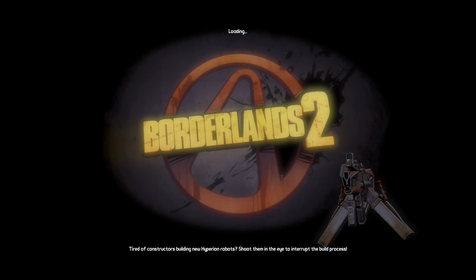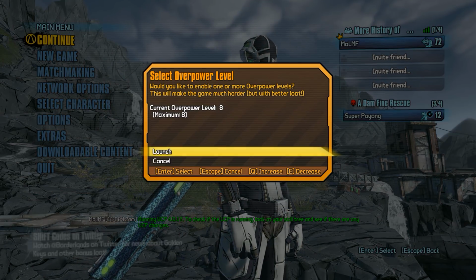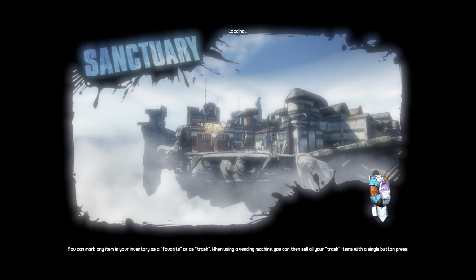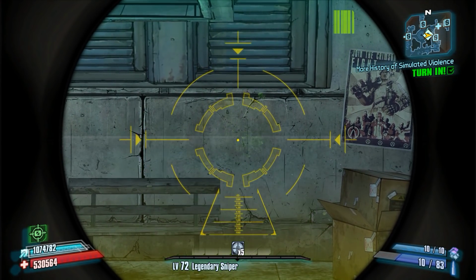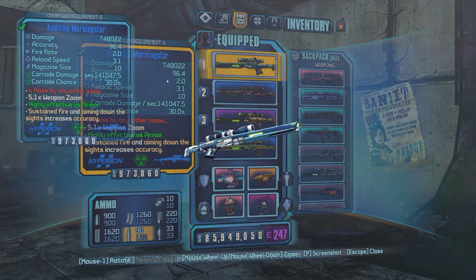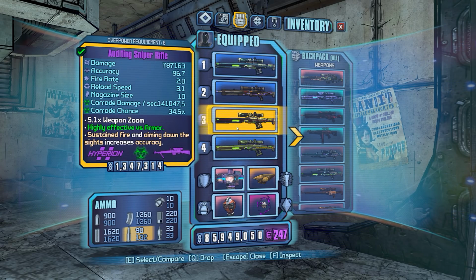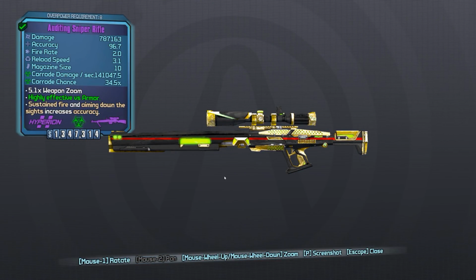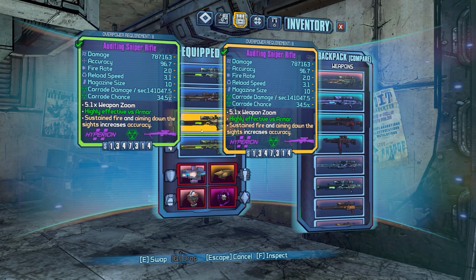Regardless, let's go ahead and save quit. We'll apply the community patch, and then we'll go back in. One of the first things that you can tell when you're looking at the weapon or shooting the weapon with the community patch as opposed to without it, or any Hyperion sniper rifles for that matter, is that they all shoot much faster now. This weapon in particular went from a fire rate of 1 to now 2. And the same with the non-unique version of it as well. We can see that, yeah, they all have a fire rate of 2 now.